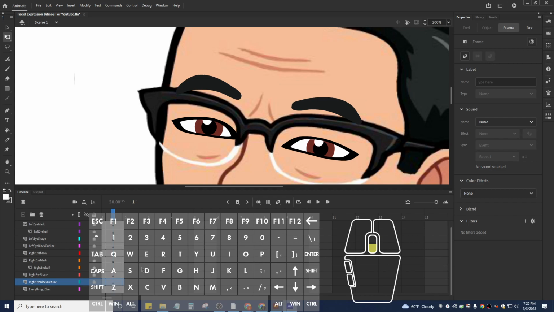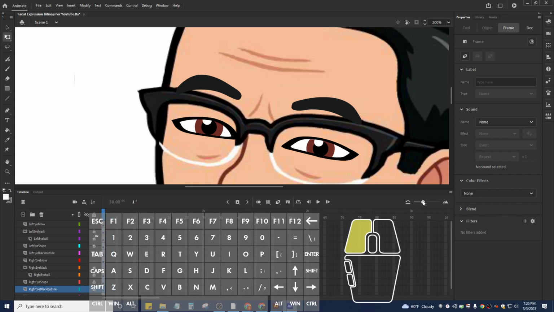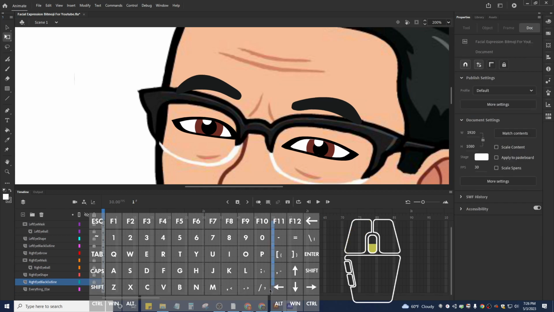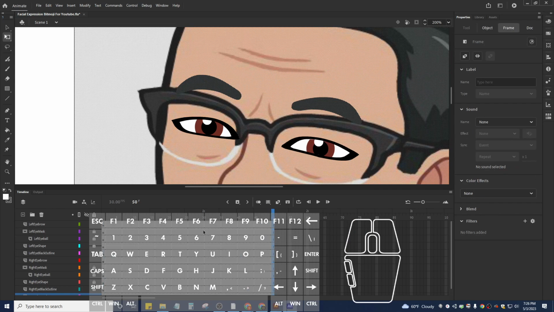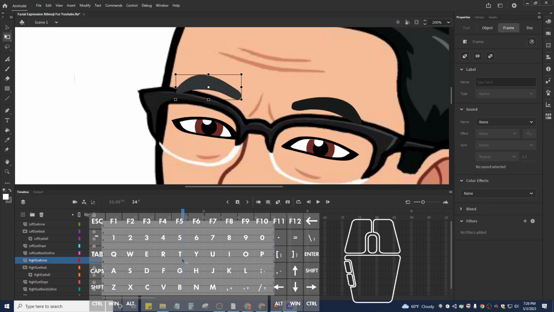So the beauty of what we did is that now we can animate one of these shapes, and it'll animate the shape of the black outline and the mask at the same time. So we're going to create a total 50 frame animation. I'm going to drag this down here, go all the way to frame 50, and for all of them, we're going to right click and just insert frames for now. And we're going to start moving the eyeball.